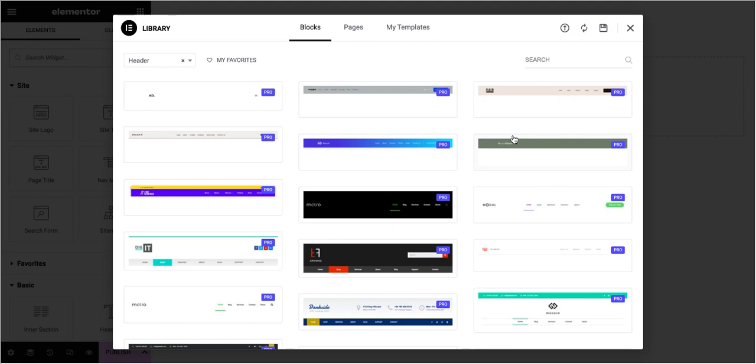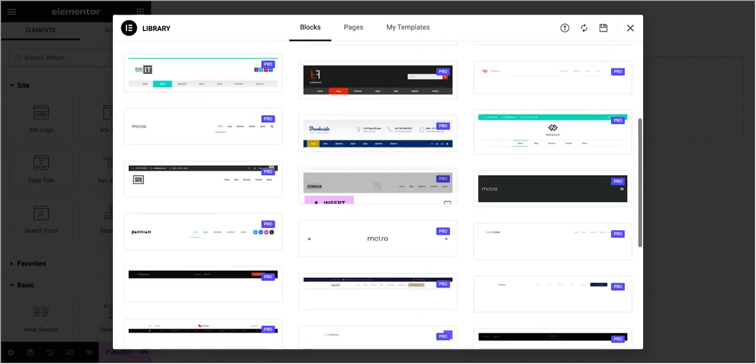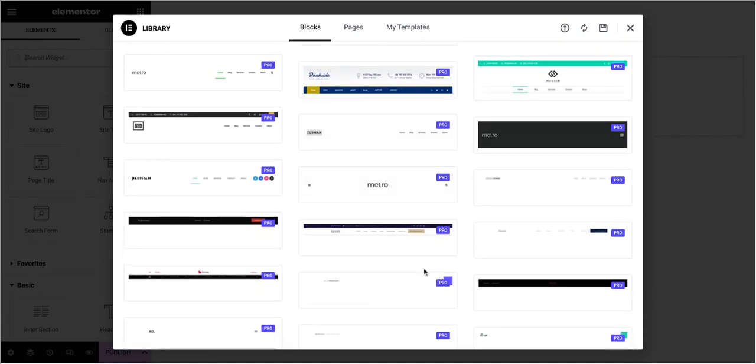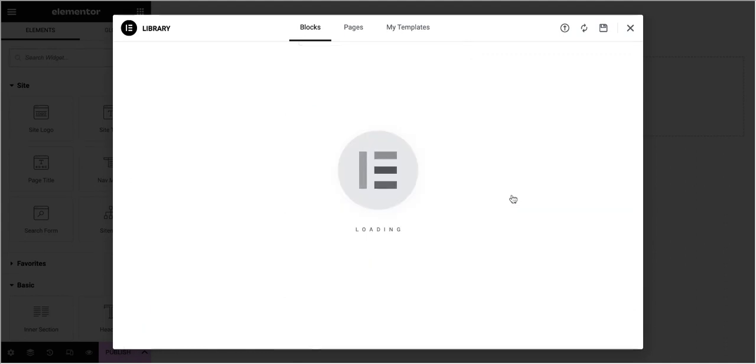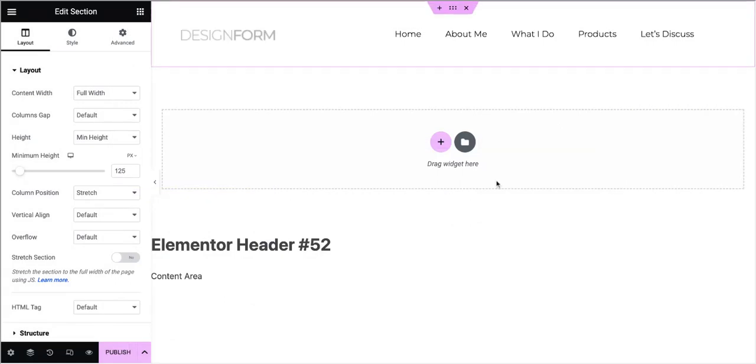Now, these are all the free headers that come with Elementor. So I just want us to select something very simple that we can work with. So I'll choose this.